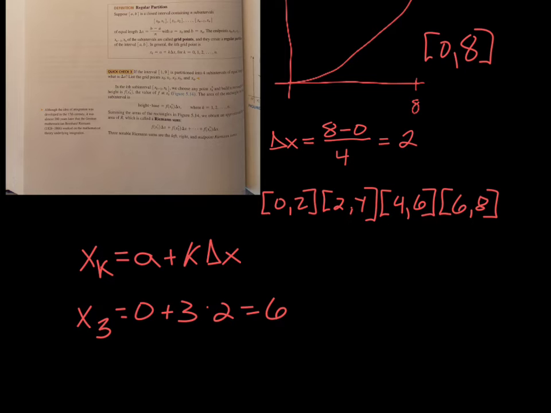The notation starts with x sub 0. So that would be x sub 0. This would be x sub 1, x sub 2, x sub 3. And then we could finally get to x sub 4. Okay, you notice that they're sharing some of these. So x sub 0, x sub 1, x sub 1, x sub 2, x sub 2, x sub 3, x sub 3, x sub 4. So where is that third one? It's at 6. Now, you could be saying, well, I could have just counted those out, as long as you start with x sub 0.